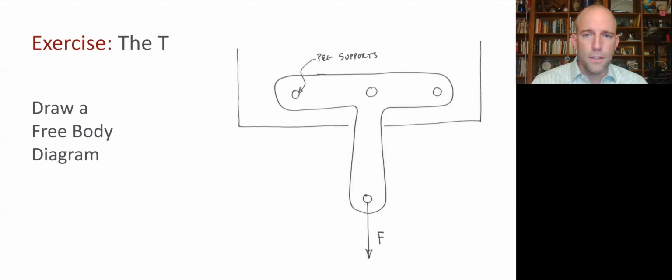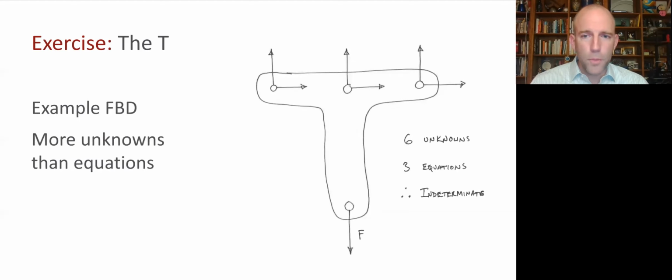All right, how'd that go? A little messier this time, eh? Okay, so here is one example free body diagram. And here again, we've assumed no moments at these holes, just a peg in a hole. Maybe the friction is low, then there's no moment. We've assumed that the weight of the thing is small compared to the force that was applied.